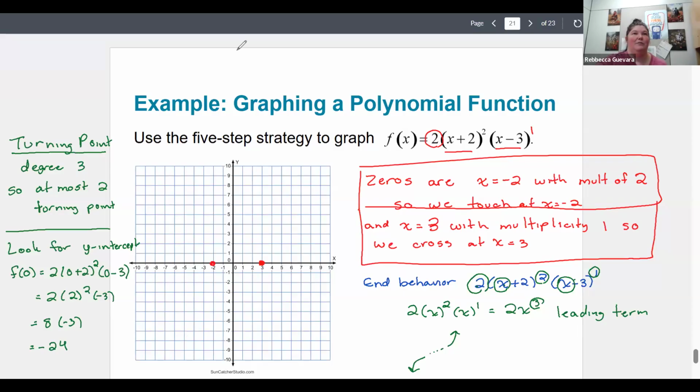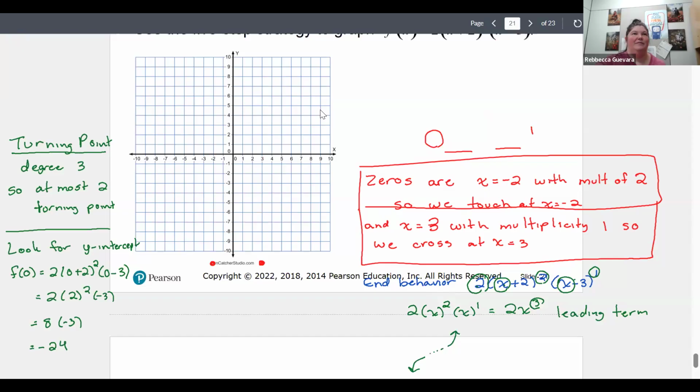So I'm going to move everything just a little bit. All right, 2 things in the same place. So this is not going to be to scale, just trying to give ourselves a little help here. So we expect that this is probably about negative 20, so maybe here's about negative 24. So that's where I should be crossing. So, information we have: we know we have a 0 here, we know we have a 0 here, and we know we cross the y-intercept here.